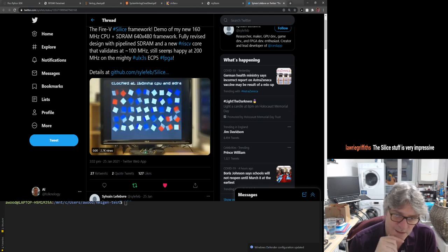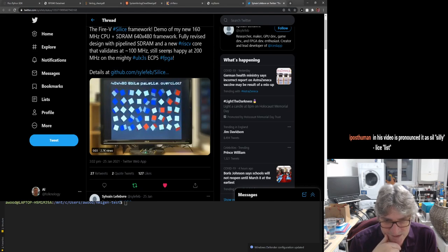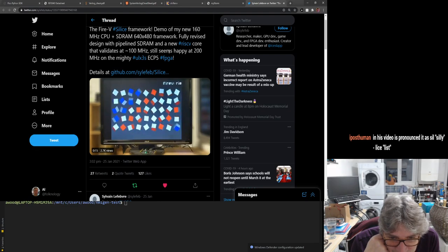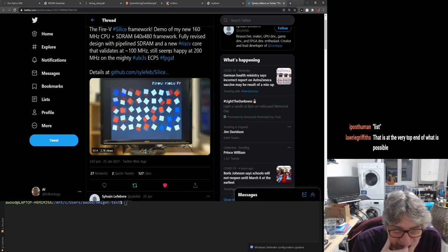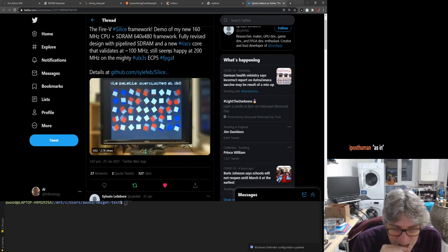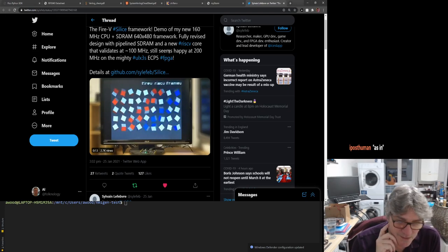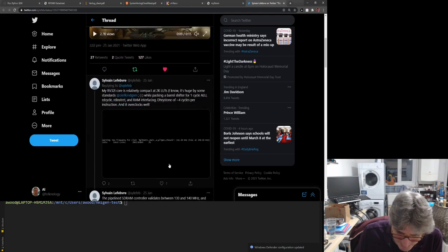which seems pretty amazing. What do you think, Laurie? Could it be running at that speed? At the very top end of what's possible. Yeah, I haven't looked at it in detail because I haven't had time, and it's written in Silice or whatever they call it, which would make it even more complex to decode, but it looks really impressive.